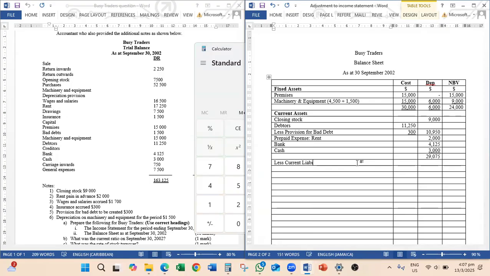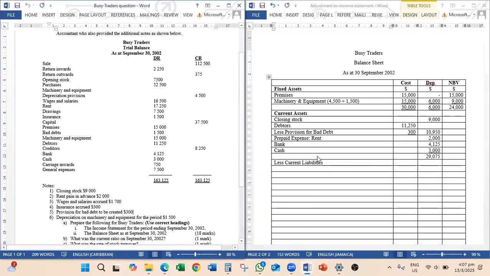You can look and see if you have more than one liability. If you have more than one liability, then it will be liabilities, right, for the English persons. And if you don't have more than one, then it will be current liability. In this case, it is liabilities because we have more than one. All right. So let's look at it now.